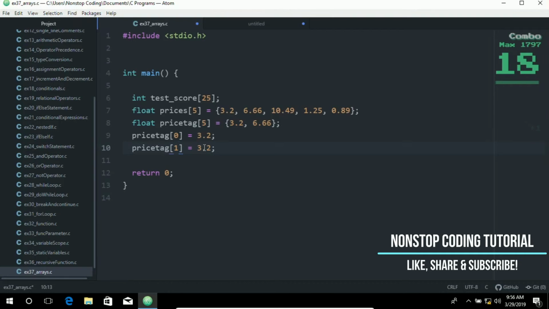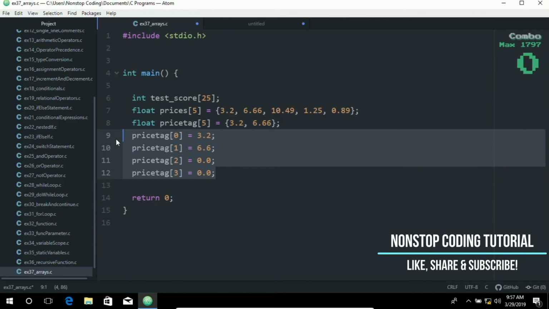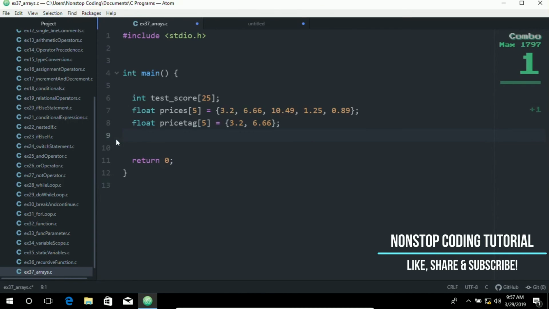Then index 1 has the value 6.66, and the second and third will be 0. Let me copy this and put this in here. It's going to have a value of 0 since we did not initialize it. So again, the missing values are set to 0. That's how an array works. Let me just delete this now.